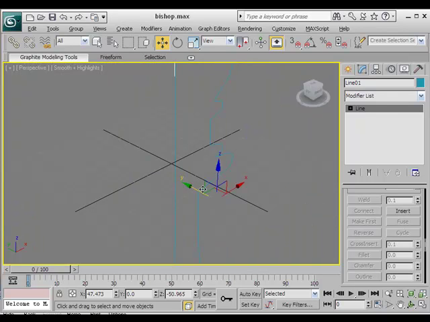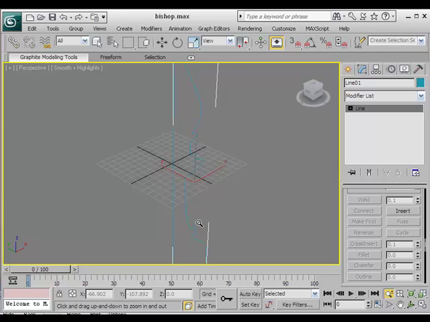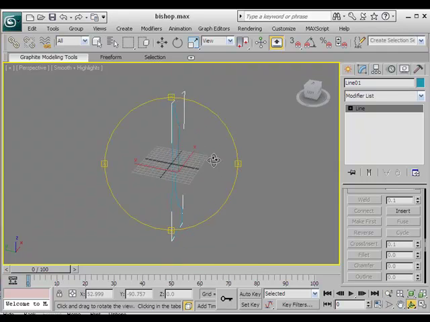Come into the perspective view to see what we have modeled from this spline. As you are seeing, this spline looks like half of the model of a bishop, so make it a complete bishop. Okay, in the main toolbar, click the Select tool, and select the spline representing the bishop's profile in any viewport.